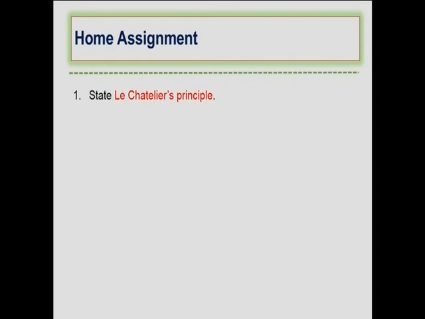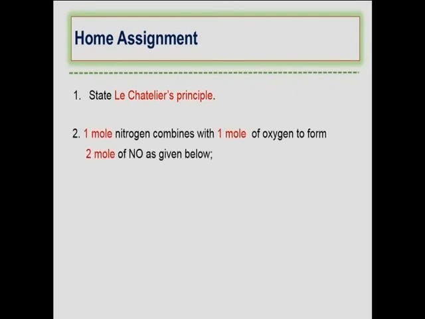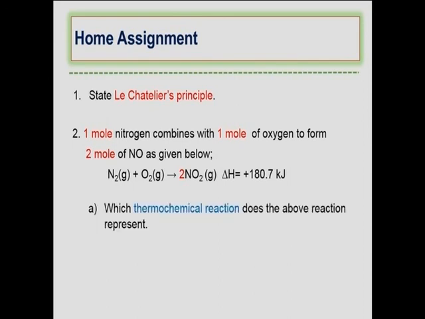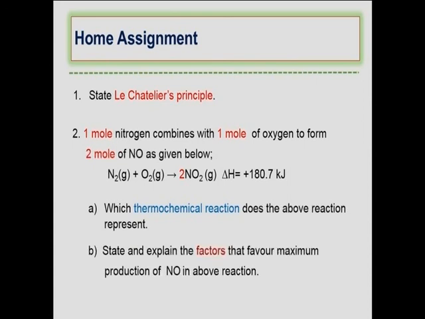And with this, I have the home assignment for you. I want you to state Le Chatelier's principle. I have the reaction: 1 mole of nitrogen combines with 1 mole of oxygen to form 2 moles of nitric oxide. Which thermochemical reaction does the above reaction represent? And state and explain the factors that favor more production of nitric oxide in the above reaction.